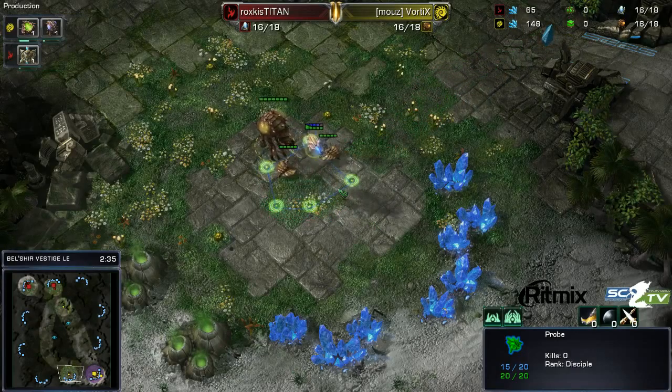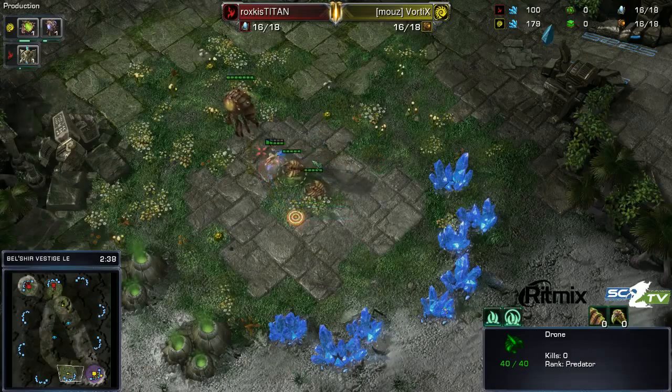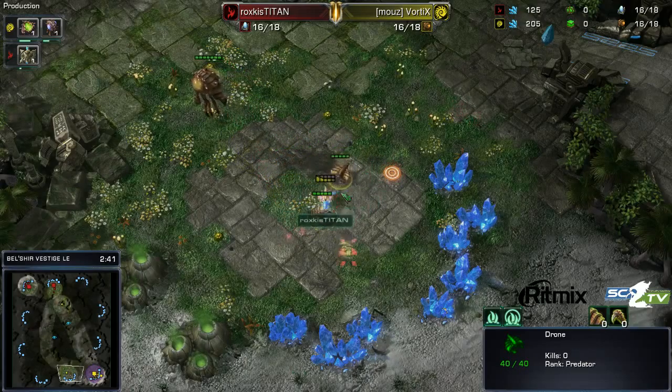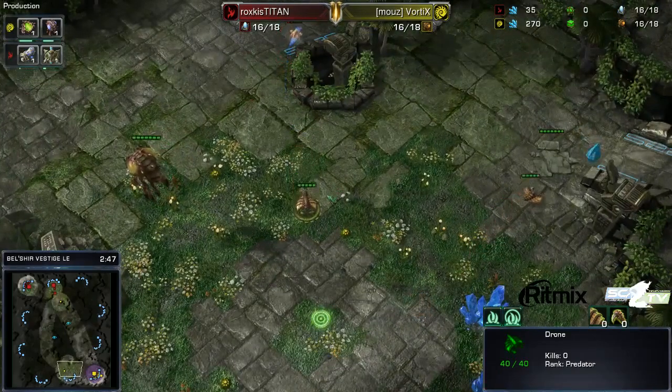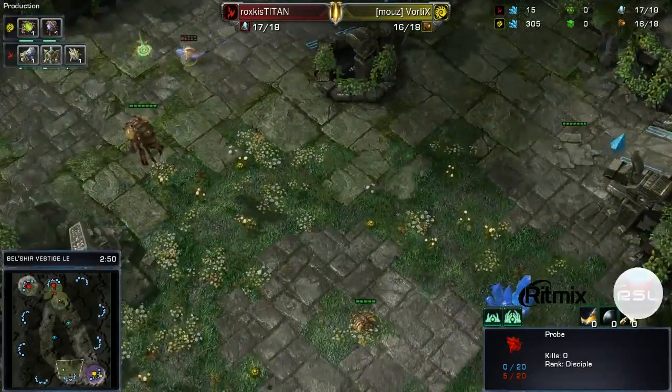Now, this probe is here to block this natural. VortiX will pull 2 drones to try to basically, he's got 1 drone to prevent a pylon from being placed and 1 drone to actually build the hatchery as soon as he can. Now, this probe is still here.